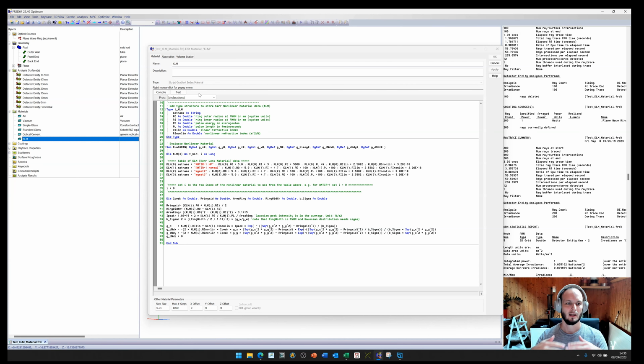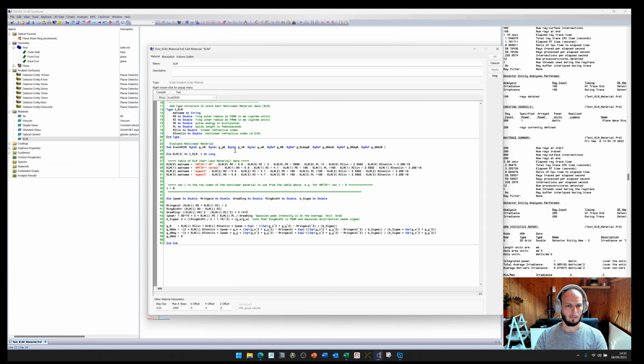Like I said, the behavior of this Kerr lens is very similar to the gradient index lenses. So you select that, and you will have to write some kind of script.